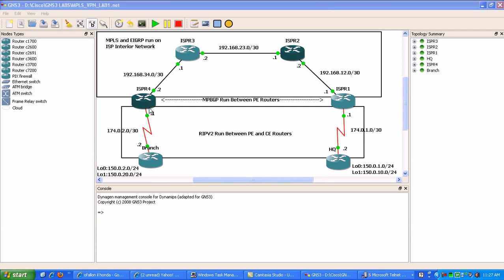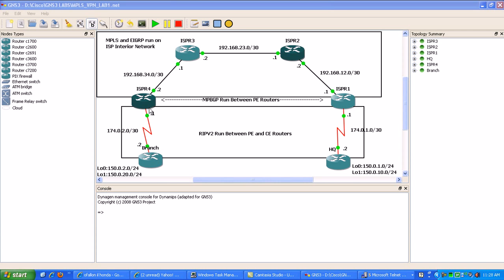They do that by implementing VRFs, or virtual routing and forwarding tables, within the router. We'll configure your VRFs to do that and keep that traffic separated. That's one of the main things they use, different VRFs for different customers.